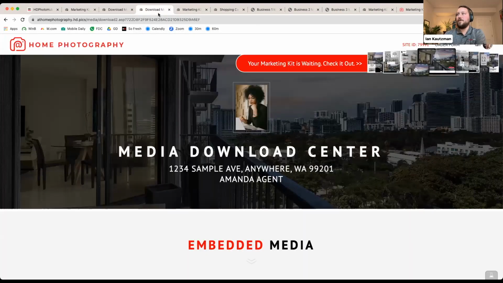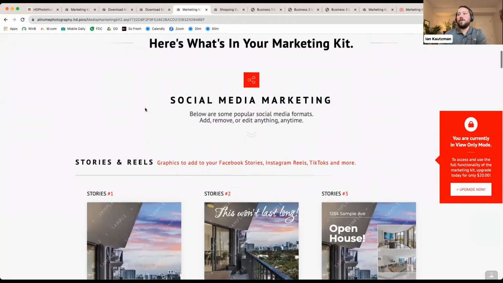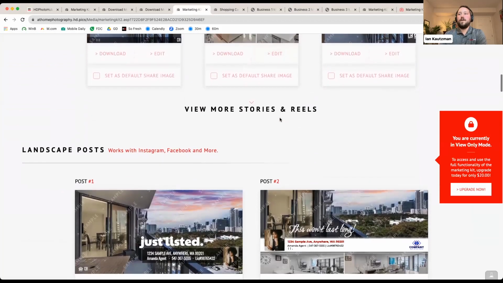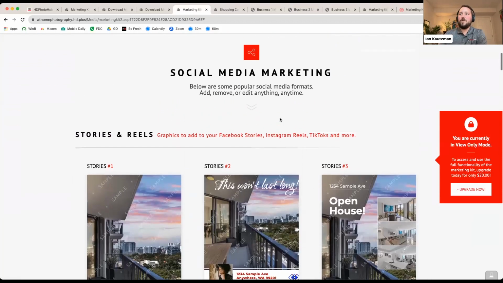But we knew that a step in the right direction would be bringing more of the visual aspect of the marketing kit to the page where the upsell can actually happen. Being able to show them more of what they're going to get, and let them see it and want it, and then make that purchase rather than just blindly saying, yes, I'd like a marketing thing. Hopefully I've seen it before. It's such a different experience.